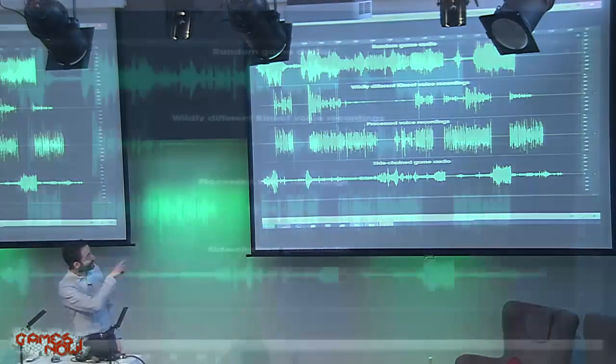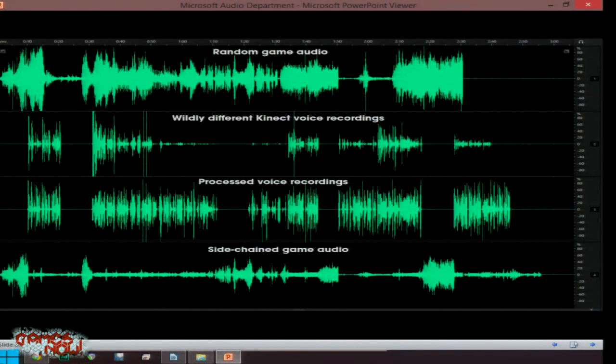So this is probably the easiest way of understanding what we programmed and the challenge we had. At the top, that's just a volume display of some game. I don't know what game, it doesn't matter. Games are usually pretty loud. Now it's getting better, but certainly in the old days, it was rare to properly mix a game in relative mix terms, so a lot of games would be really, really loud all the way through. They wouldn't have very great dynamic range. Actually, that one's not too bad, but still, loud game.